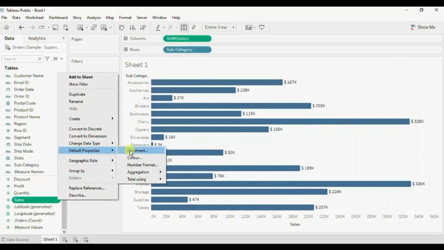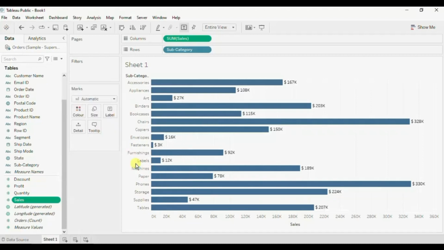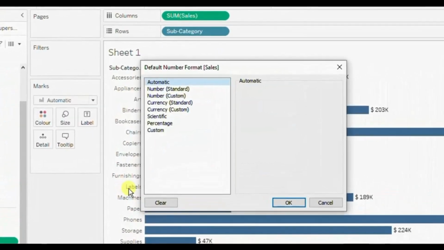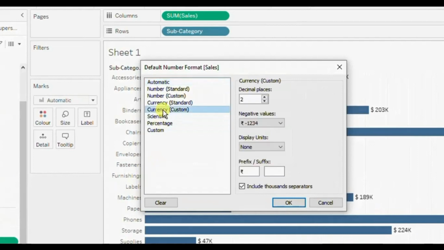So go to number format, and here we want to show the sales in terms of dollars and we don't want to show any decimal places. Display units should be thousands. Click on OK.